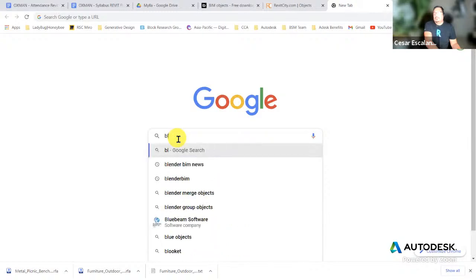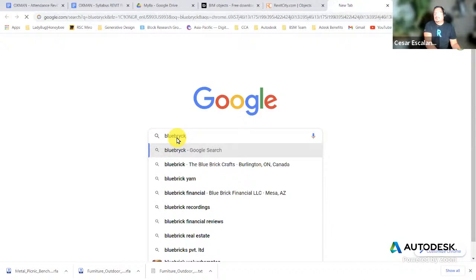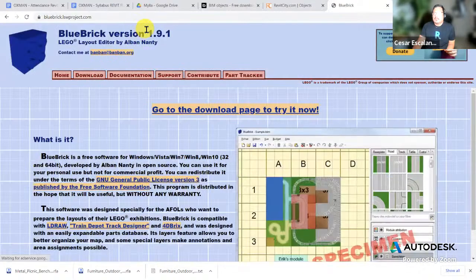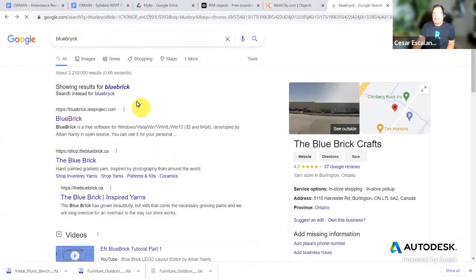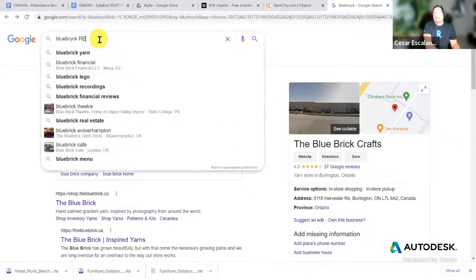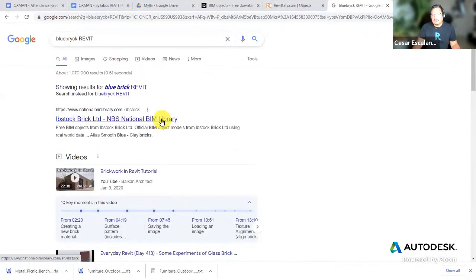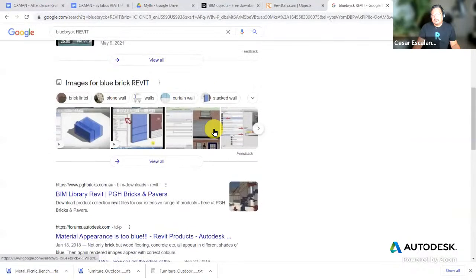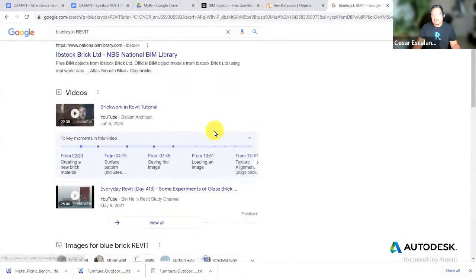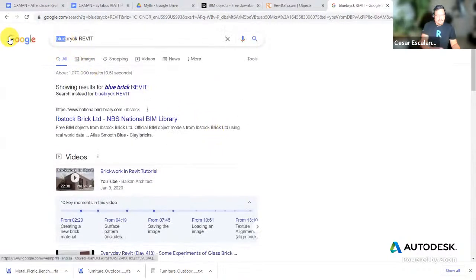There's one called Blue Brick. I see Blue Brick. No, not this one. Blue Brick Family Revit. Oh, maybe it's not around anymore. Maybe it's Yellow Brick. This guy used to be my colleague.